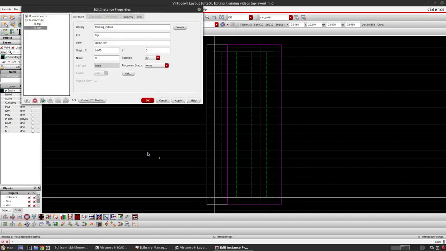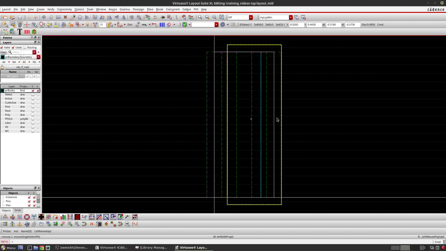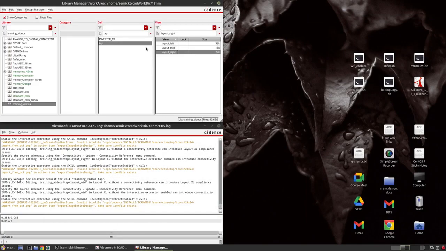Press Q. Now if you see here, you have that PR boundary. I'll just unselect these instances. The pink color line is the PR boundary object. Press OK. Then you can close this. Similarly for the inverter, you need to create that.